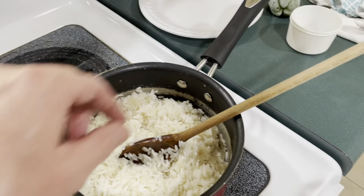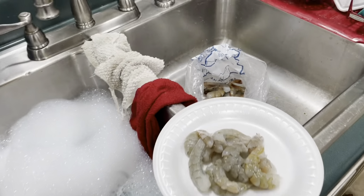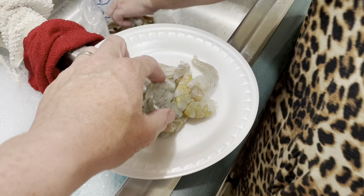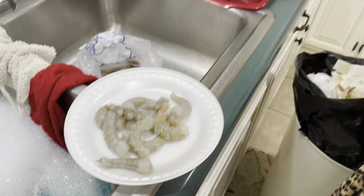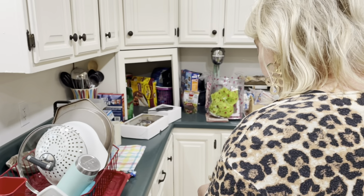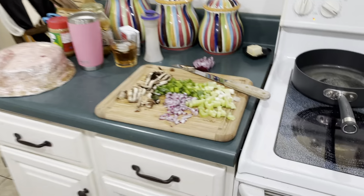I just got stabbed by a shrimp. Julie's got the rice going over here. Let's see how the rice tastes. Rice is good. I didn't do a lot of rice because it's just me and Slade and Ainsley and her friend. Aiden's gone off tonight. That's gonna be plenty. We're trying to do quick and easy tonight.